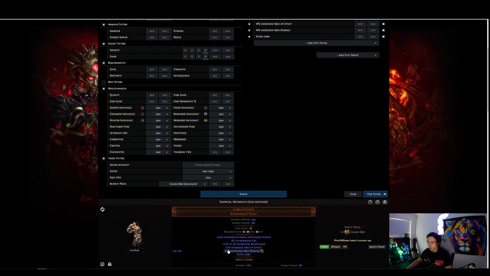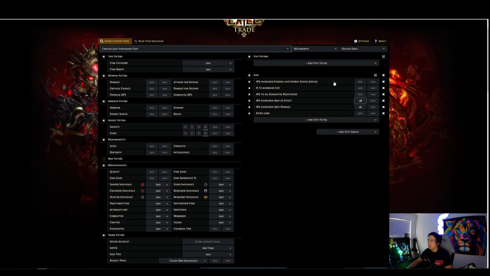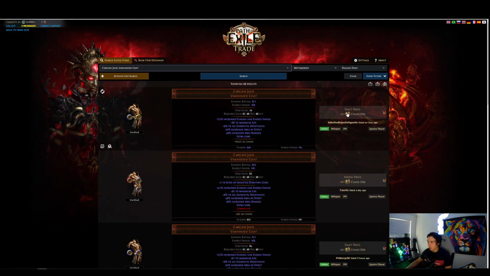So what I do is I never search for max because max is always silly expensive. So I will go 1 or 2 below max. So let's go 49 area damage, let's go 49 area of effect, and let's go 60 life, because if you go for max of everything, it's going to be super expensive. Straight away, they're 35 chaos, right? 35 chaos, it's jumped up quite a bit.